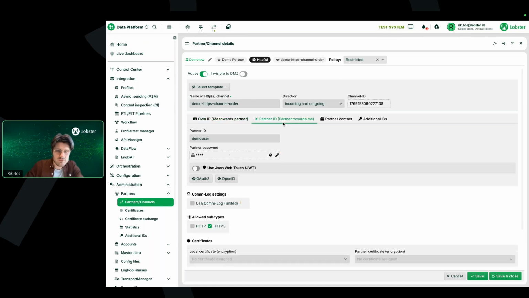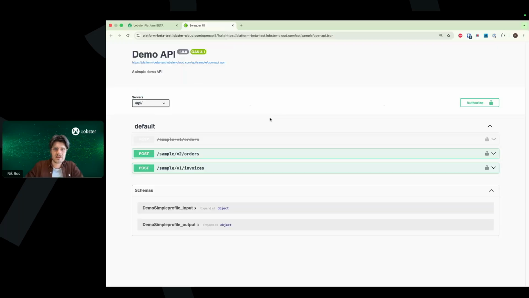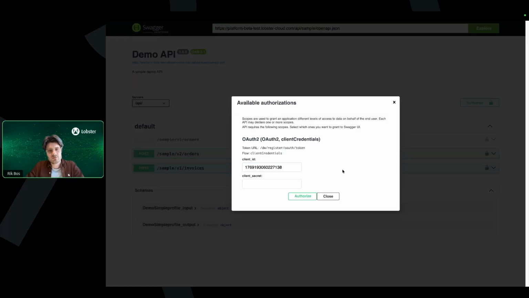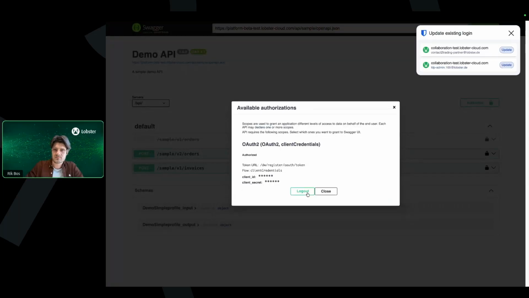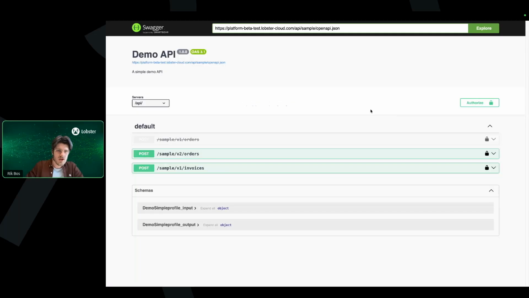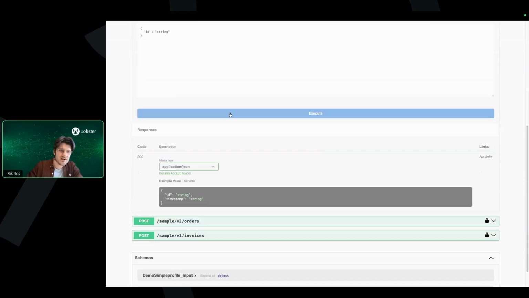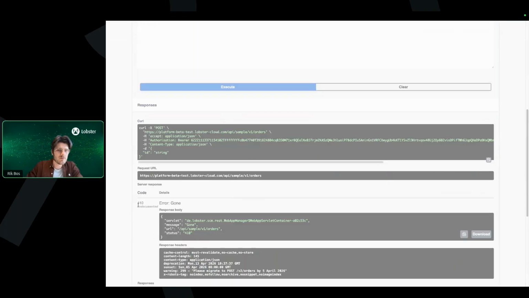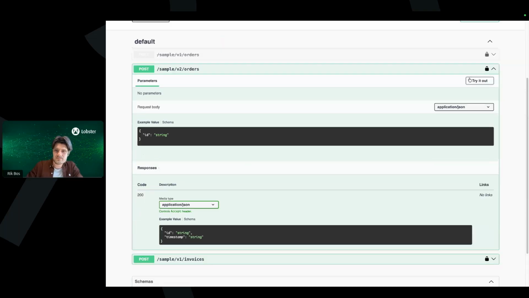But the other thing I can do is I can say, get me some OAuth2 credentials. So if I now take a client ID, I go into the Swagger UI and I paste the client ID and the client secret, I'm authorized. That means I can now from here hit those endpoints. So if I hit post on the old orders API, I get a 410 gone. So basically it tells me that this endpoint doesn't exist and it gives me that warning that I showed you earlier.